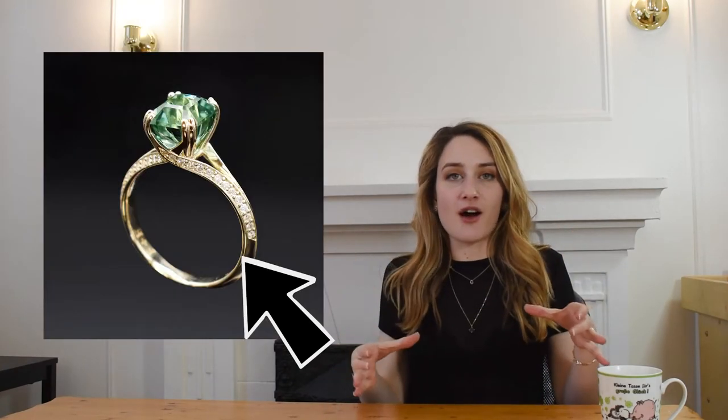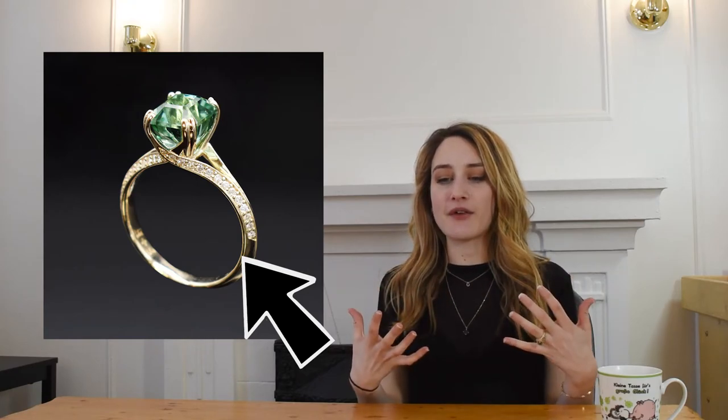Around the pavé, we have vines. Vines are really within my style of design — I always try to have organic movement within a piece. I am obsessed with the contrast between solid objects and movement. I really wanted vine work, and having this foliage also made it look a little vintage-inspired. If you look closely, the leaves are actually high-polished, and the vines were sandblasted. We insert the piece into a little box, hit it with high-pressurized sand, and it creates micro-indents all over the surface where the sand hits the gold. That gives a really nice contrast between the vines and the leaves themselves.